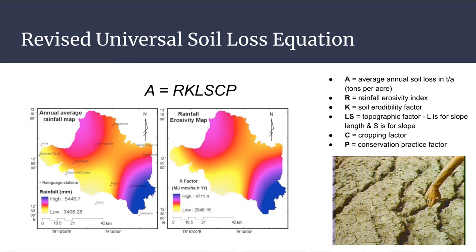Each of these factors is spatially explicit and brought into the equation as a raster data set where there's a value for each cell. So there's a value or score for each location, for each constituent part of this equation. One of these parts of the equation is shown here. This is the R factor, which is basically how much rainfall relates to erosivity in an area. So areas with high rainfall can cause more erosion, and this is input as a raster data set where each cell has a value for the erosivity factor.